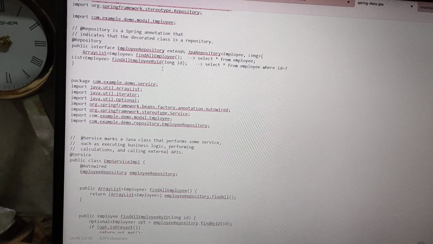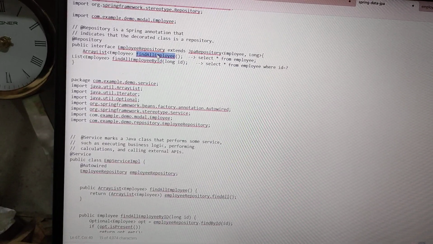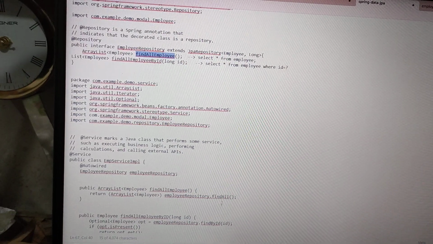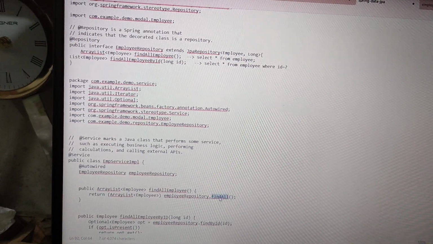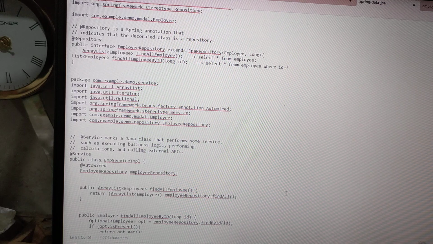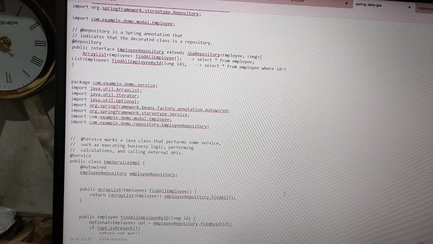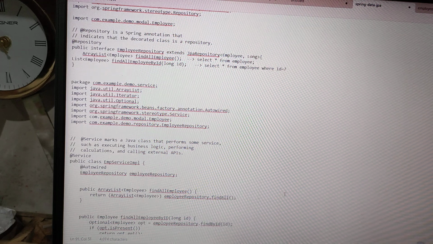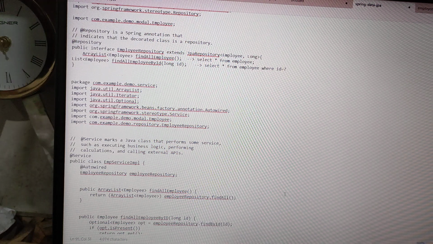So whenever it returns findAll, it will return all the values from the particular employee table.